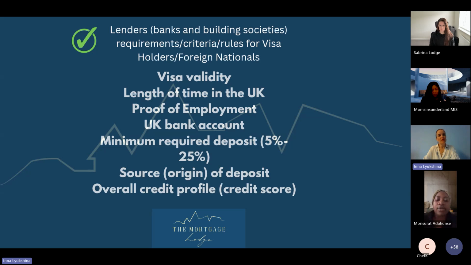Source or origin of the deposit is my next point. There is some criteria around this, various criteria from various lenders. The source of deposit needs to be clean and trackable. What I mean by that is, if this is money that you saved through your employment in the UK, you'd need to be able to provide evidence, i.e. in the form of bank statements, from savings, from current account, to evidence the build-up of these funds.